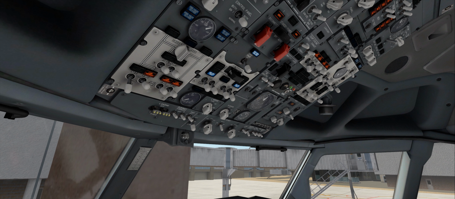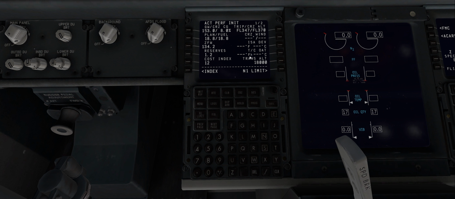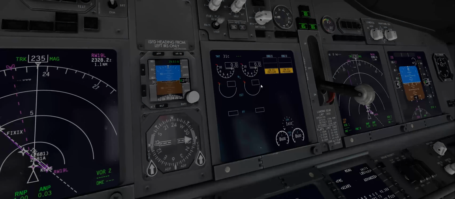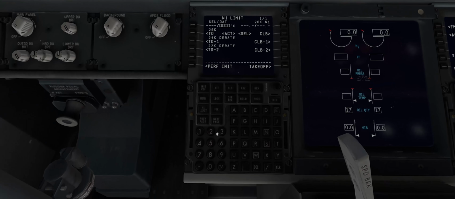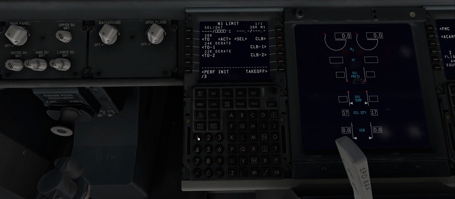We select those, we turn off our ground power, and then we go back into selecting. We continue here, and we go to the N1 limits. And now to get the outside temperature, we just go up, and it says right there 31 degrees Celsius. So we're gonna hit /31. It's gonna calculate it. We're gonna do the takeoff, and then normally we use flaps 5. It's gonna calculate.